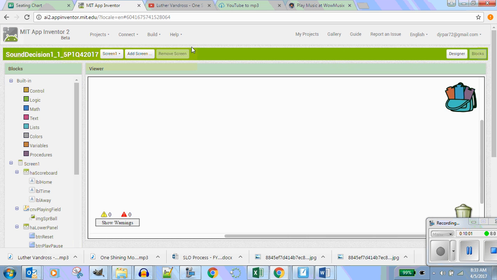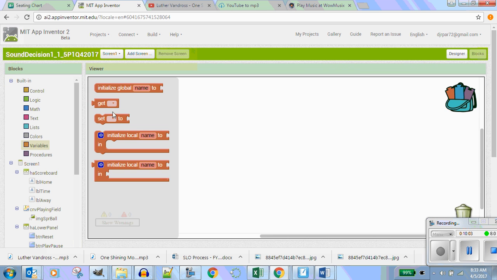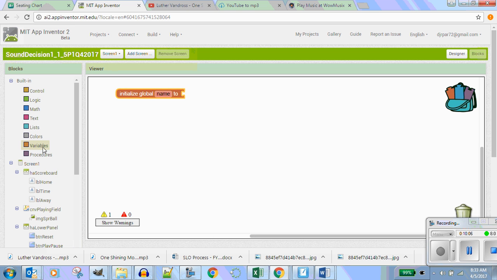So here we go. Blocks. Create variables. I'm going to go into my variables. I'm going to initialize the global variable. The name is going to be home score. Home score is equal to 0. I can copy and paste that 2 more times.